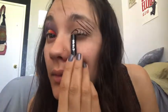Okay, so I'm gonna finish these. Never give up on your dreams. I got the lines and then I decided to just do the lid right there off camera because I was on a winning streak, so I figured I had to keep it going. I like that on this eye I was able to get more of a squiggle than I am on this eye. But yeah, I did fewer lines and kind of thicker lines.